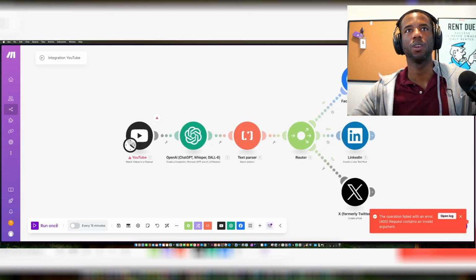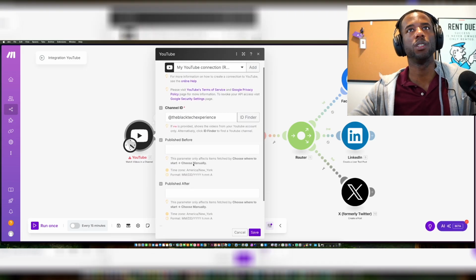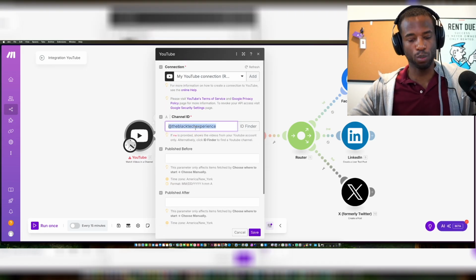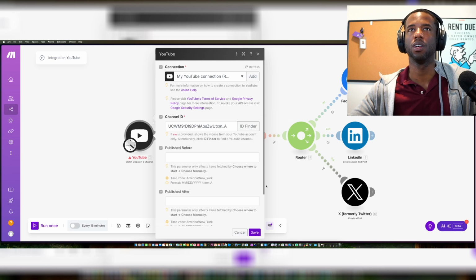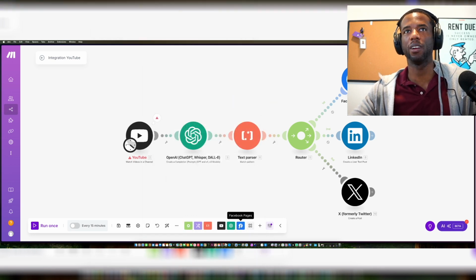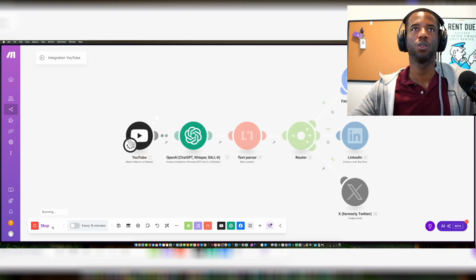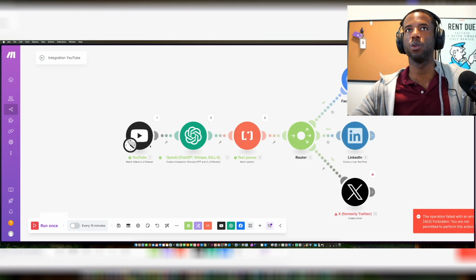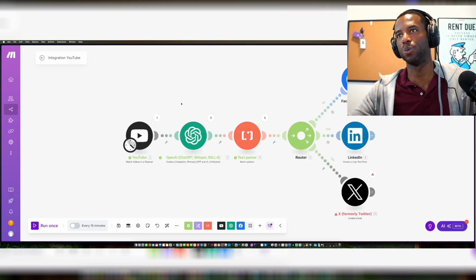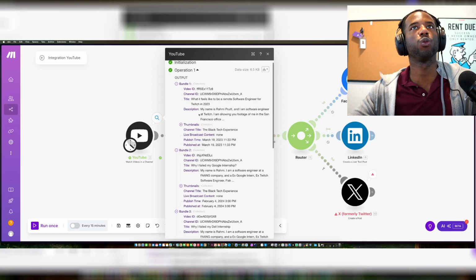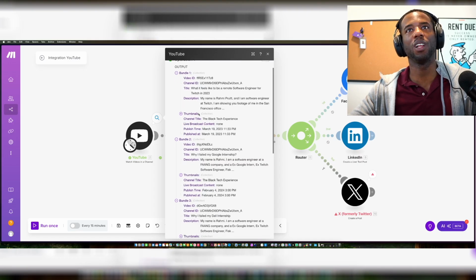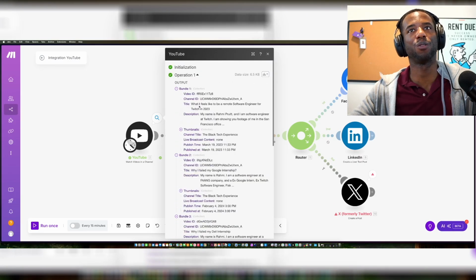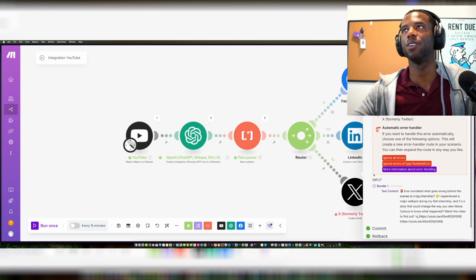So we run the code, and there's an error. Oh, okay, so Make can be kind of finicky sometimes. You have to do things in a way that is doable for the UI. So now that I put that in there, we run the code. We can see all the different inputs and outputs. Unfortunately, it had a forbidden error. But you can see here we have three different videos, like what it feels like to be a remote software engineer. It looks like it made every single video, my first 10 videos. I'm glad it didn't post. That's pretty good though. So we have an error: you're not permitted to perform this action.